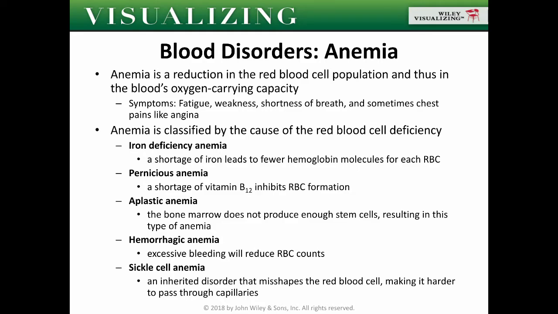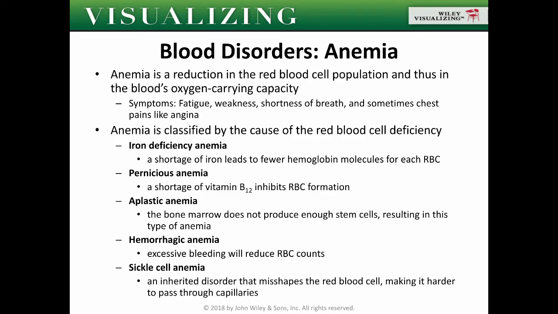The problem here is not in the RBC but rather in the hemoglobin. The defective hemoglobin changes the shape of the red blood cell. So instead of the cute donut-shaped red blood cell, you have a sickle, elongated red blood cell. First of all, this hemoglobin cannot carry oxygen properly. It can only carry one oxygen molecule instead of four.